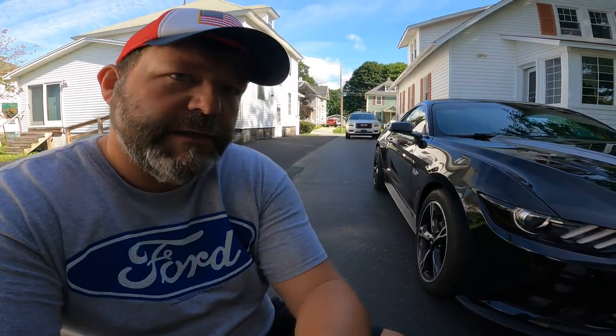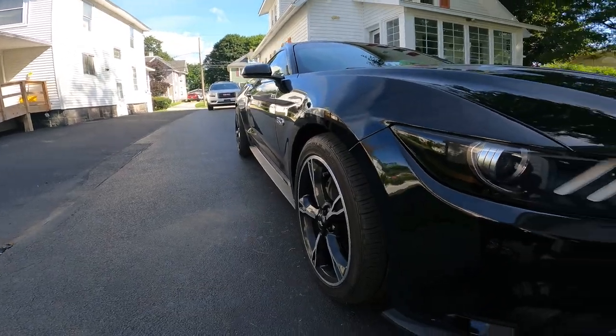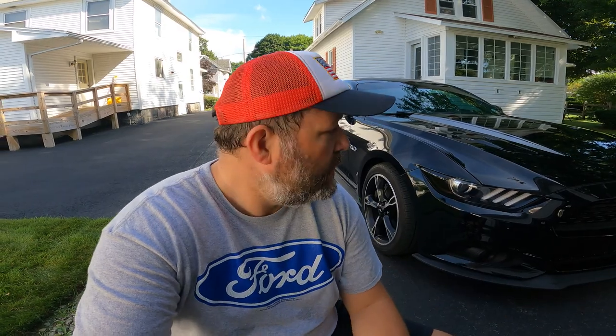Folks, there you have it. Wheel spacers are on, test drive is done. No weird vibrations. As you can see, man, it really changes the car. I'm not gonna say that it's a completely different looking car, but it does look better in my opinion. You might have a different one, whatever.